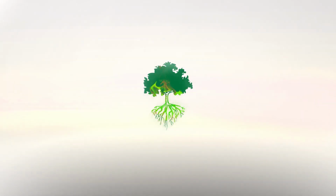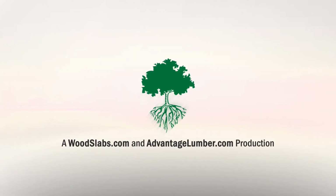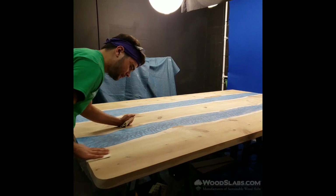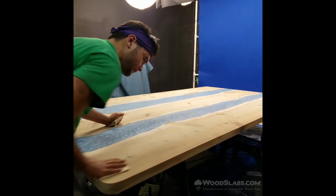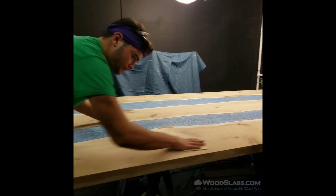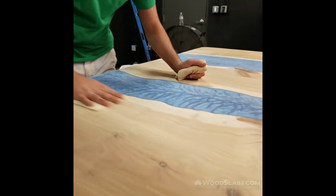Now seal coats are what you do before you do an actual flood coat to prevent any porous wood from aerating into your epoxy. We're taking some 320 on a pad and going back and forth with the grain. What it does is it helps get some of those light swirl marks out left over from 220 on the orbitals. What we're doing is just working our way down the slab, making sure we get all those little marks out.